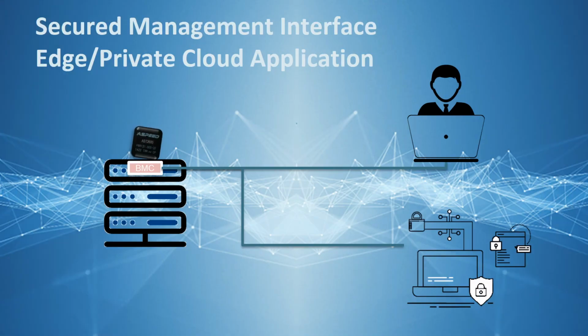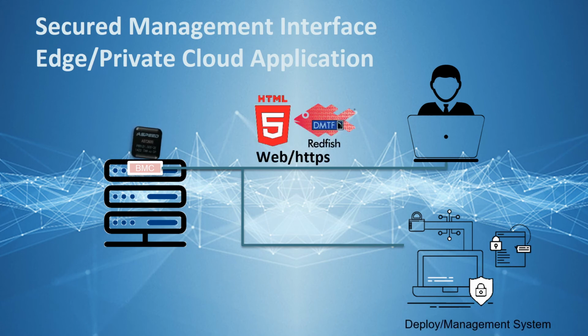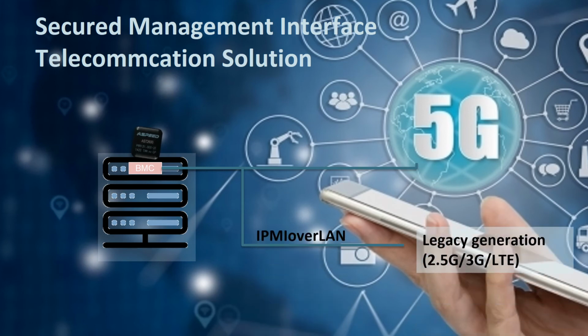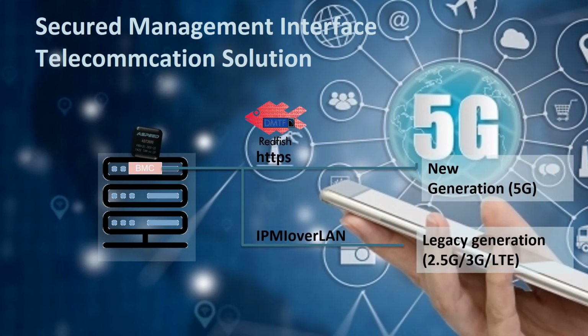In edge or private cloud applications, operators can maintain the systems via HTTPS web. IPMI over LAN could be used for development and management service through a secured connection. In telecom solutions, Advantech BMC keeps IPMI over LAN for legacy devices. For 5G, the standard interface is Redfish, supported by Advantech BMC.